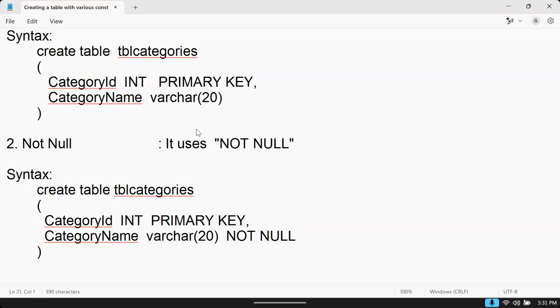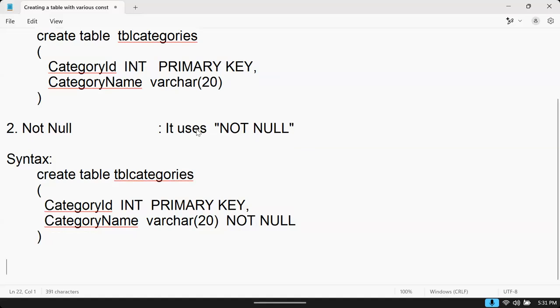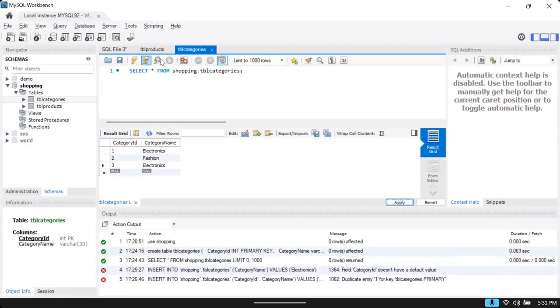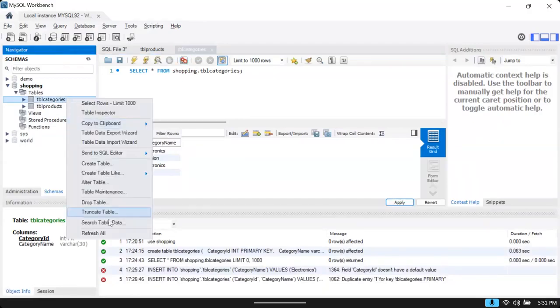Now, when you set not null, you cannot leave it empty. It must have some value. Right, so let's design this again. So I will drop this.